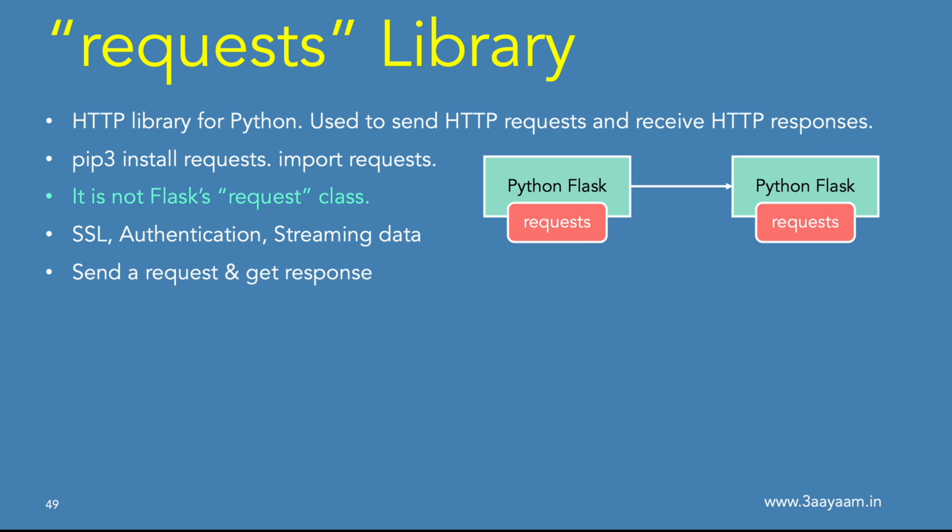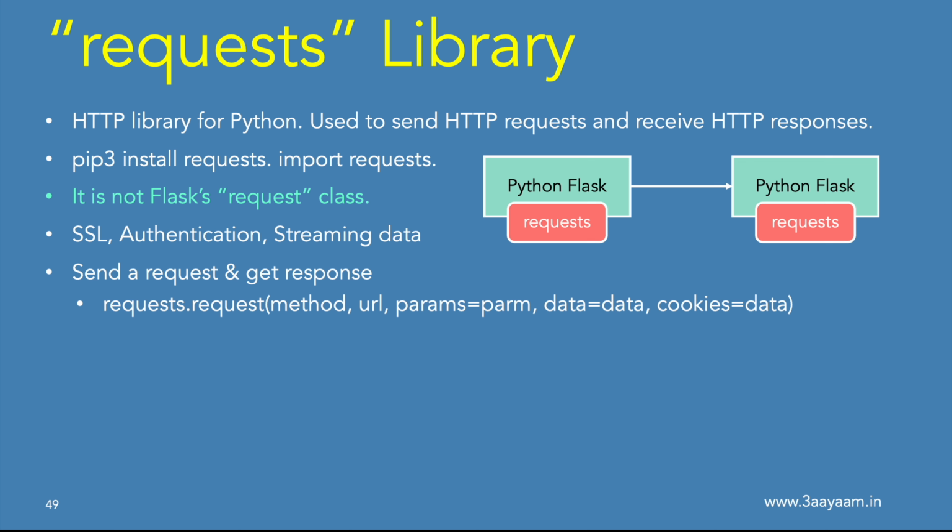Now there are a few things that you can send and a few things that you can receive. First thing is that, recall that using Postman, we can mention what method we want to use. It can be get, post, put, delete, etc. And we can send query string also. We can send Flask based query parameters like using the angle brackets. We can send query string using question mark and then ampersand also. Then we can send data using the body also. It can be JSON data, it can be raw data, etc. And the same things can be done using this library or this module also.